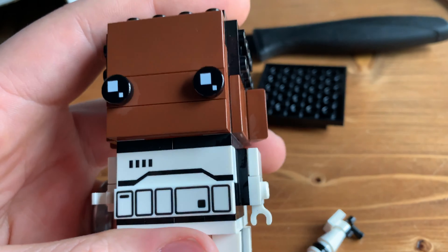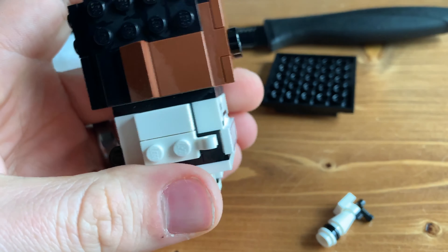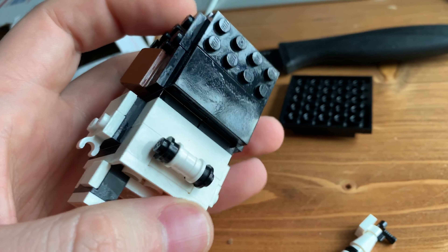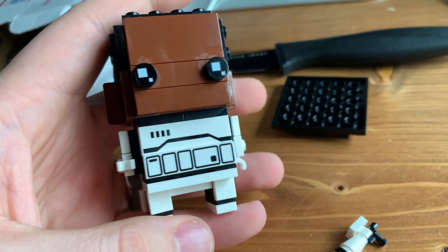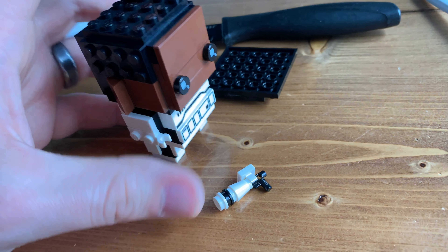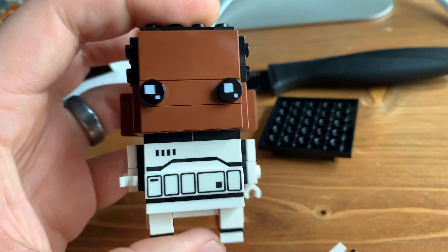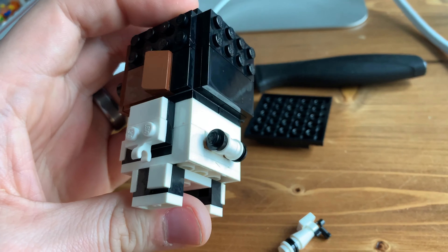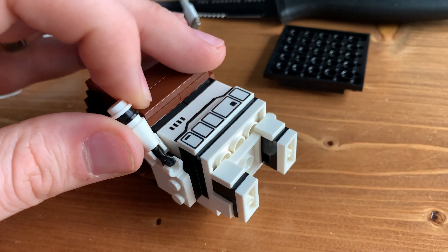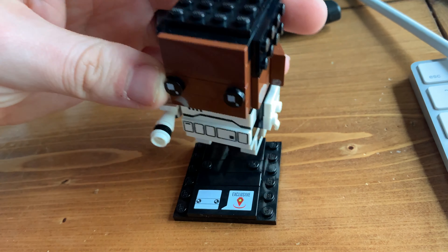There he is - there is Finn! I love the fact that you only get Finn in the stormtrooper costume from the first movie. After that it's all, you know, Poe Dameron's old jacket and everything. So I like that this is really from the first movie, and you get the stormtrooper connection there, because I think that's part of what makes Finn such a cool character. I'll probably take that apart and rebuild it, just because I always like to build every set we get whether it comes pre-built or not. Here's his gun, which I'll assume goes in the hand that's pointed that way, and we'll go ahead and set him on his stand too.